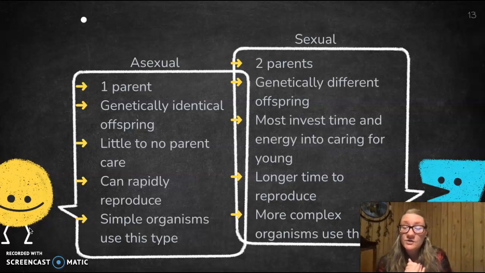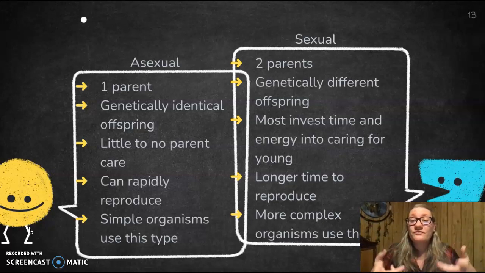Now, if we look at sexual reproduction, one of the advantages is genetically different offspring, for the reason I just said was a disadvantage for asexual reproduction. If you can have genetically different offspring, everyone looks different, everyone has different characteristics, you are more likely to be able to adapt if there's a major change in the environment. The different mutations that you can go through can allow you to survive in these new environments.